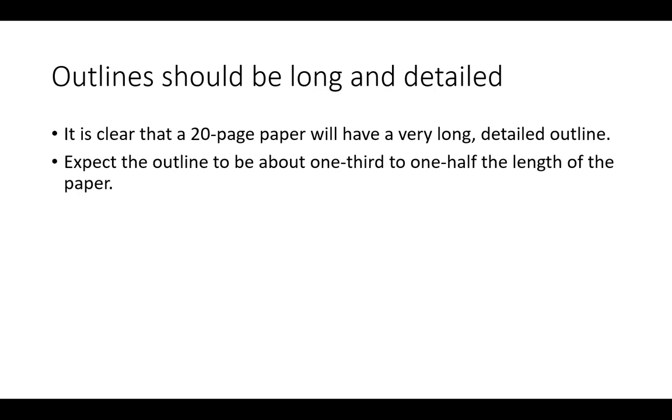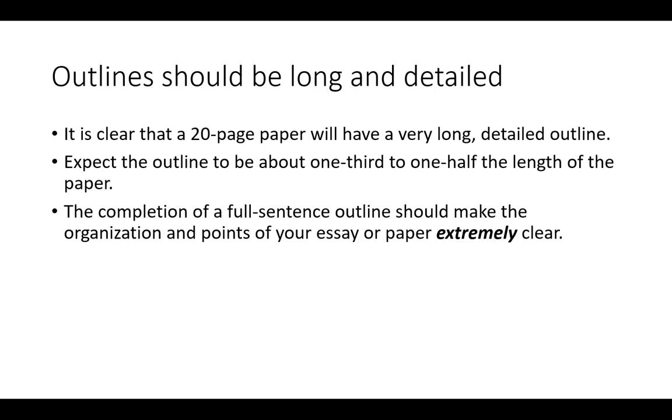Expect the outline to be about 1/3 to 1/2 the length of the paper. So again, a 20-page paper, you could have an outline that's 7 to 10 pages long. But think how easy it's going to be to write the paper if your outline is this detailed and this long. The completion of a full sentence outline should make the organization and points of your essay or paper extremely clear. When you turn in this outline to your professor in M17, it should be crystal clear what your paper is about.